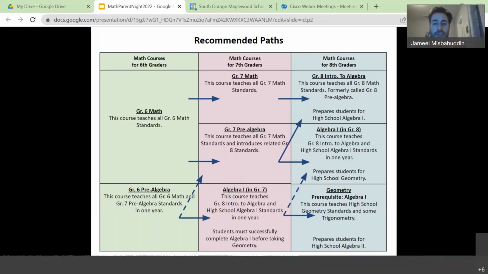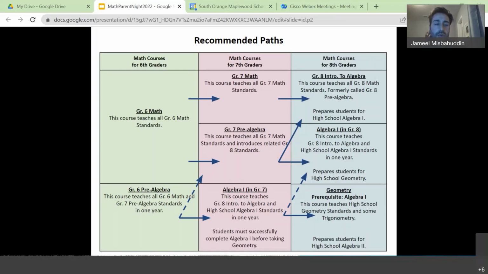Can an 8th grader take geometry over the summer and then take algebra 2 in 9th grade if they are not on the accelerated track already? Yes. Any incoming 9th grader can take any course that's next for them: algebra 1, geometry, or algebra 2. And I would say in that situation, if you're taking geometry over the summer, you are already kind of accelerated. You're not as accelerated as possible, but you're already pretty accelerated at that rate.